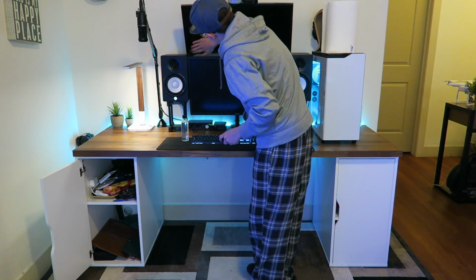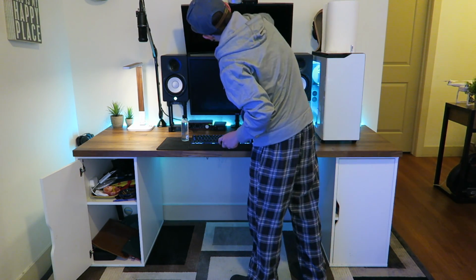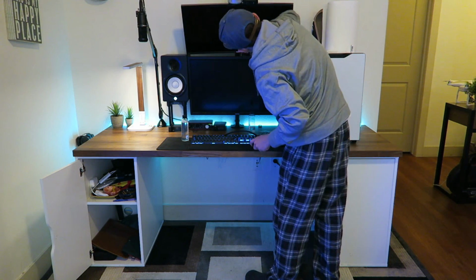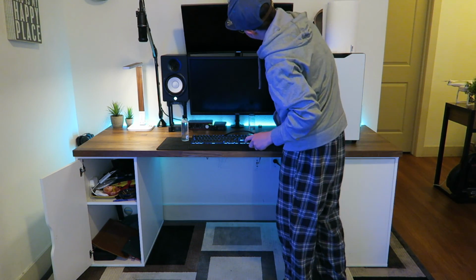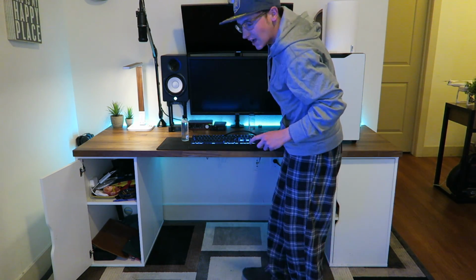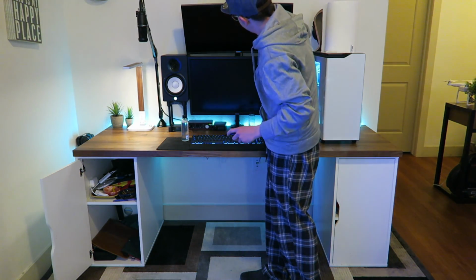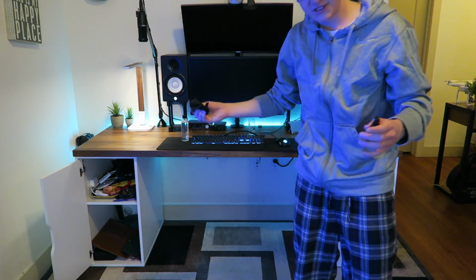Come up here, do the same thing with this one, clean all along. Like that. And it's crazy, man, how much this cleans everything up so well with these little microfiber cloths. That's the only way you need to clean your monitors. Don't use paper towels on your monitors or anything like that, just use microfiber cloths. And that part's pretty much done right there. And that's pretty much it, guys.